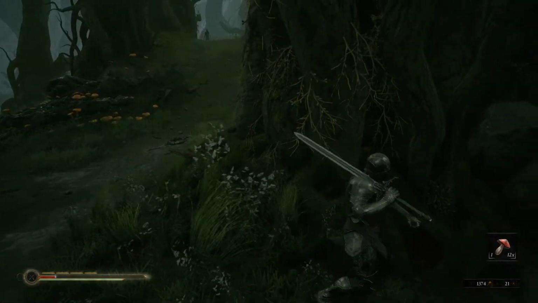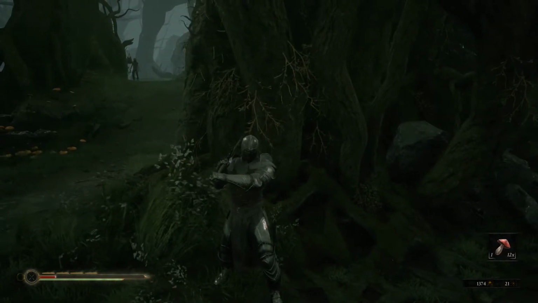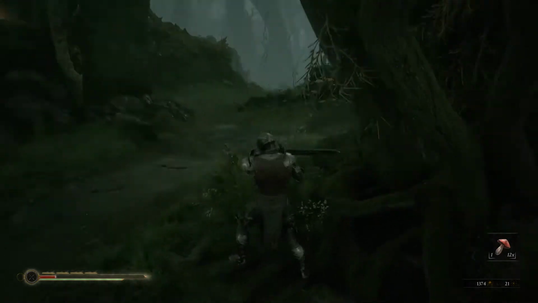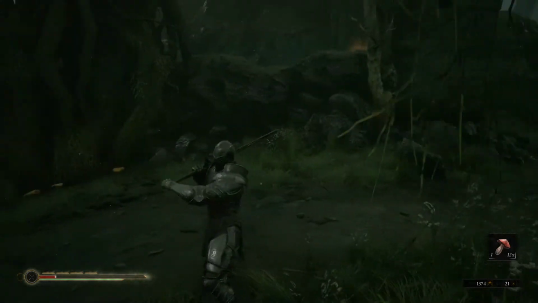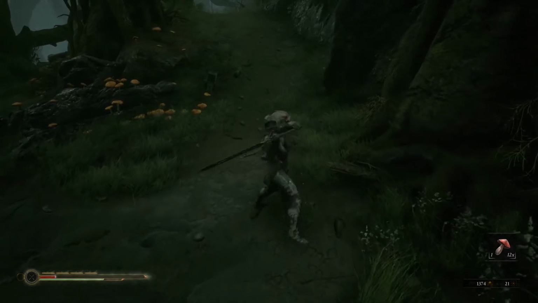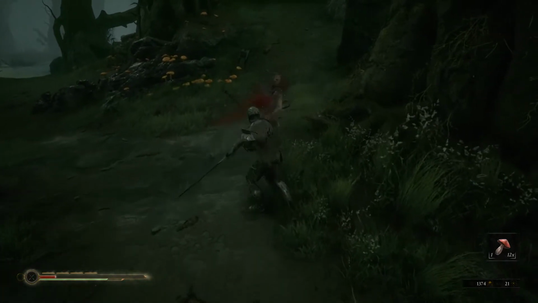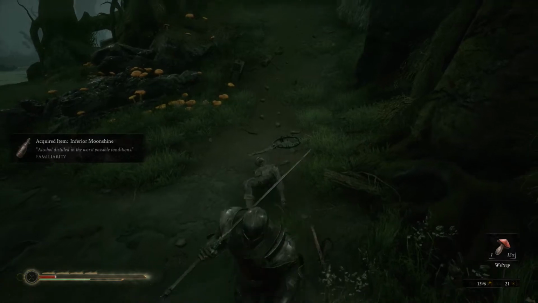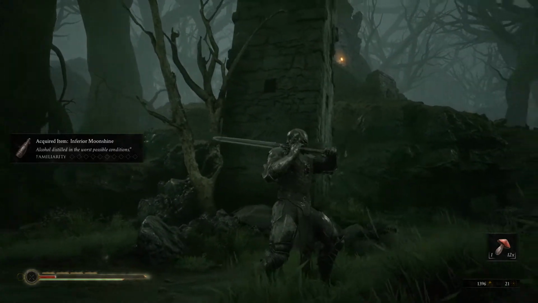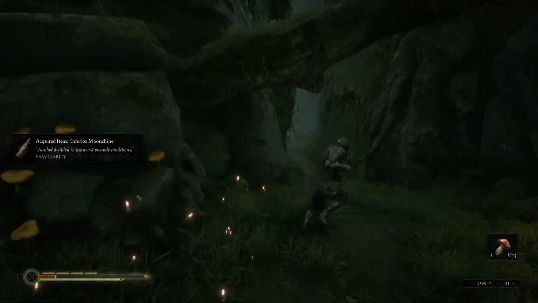Maybe use the trap to our advantage. Maybe they'll step in it. Okay, come on, come on, come on. Step in it. Nice. I thought he was going to step in it again. I don't know, dude. I really need a checkpoint somewhere.